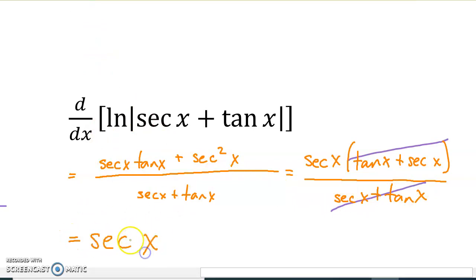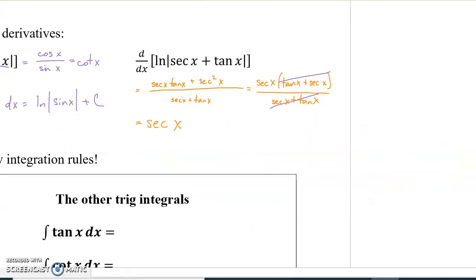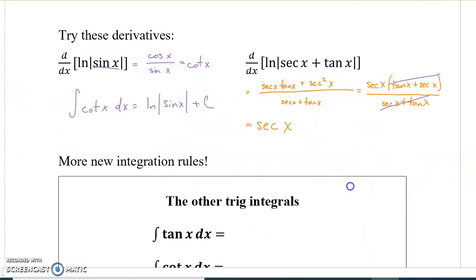So just like we saw on that first derivative, we can now undo the process, right? We now know what the antiderivative of the secant of x is. It is the natural log of the absolute value of the secant of x plus tangent of x. Kind of a weird one, but it definitely works. So yeah, these are two of the four new trig integrals that we want to try to memorize.